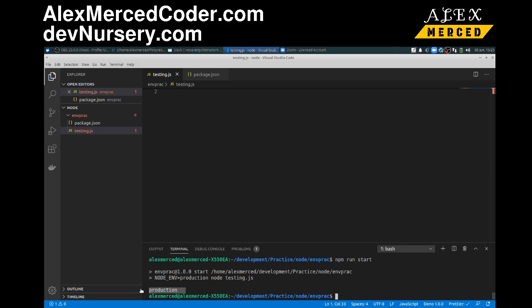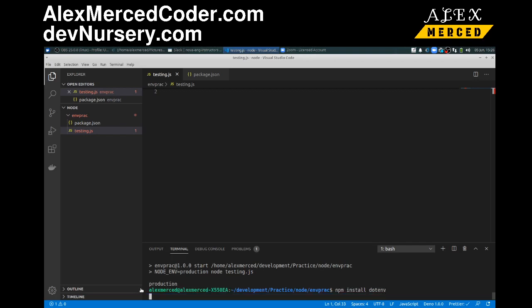There are other variables that are more like sensitive information, because the package.json you'll probably push up to GitHub. You don't want that on GitHub where people can see it and get all your API keys and stuff like that. So generally you're going to want certain variables hidden in a file that doesn't get pushed up to GitHub, unlike your package.json. This is where environmental variable libraries come in. First we're going to use the standard library, the very standard one called dotenv. So npm install dotenv. This is the simplest one.